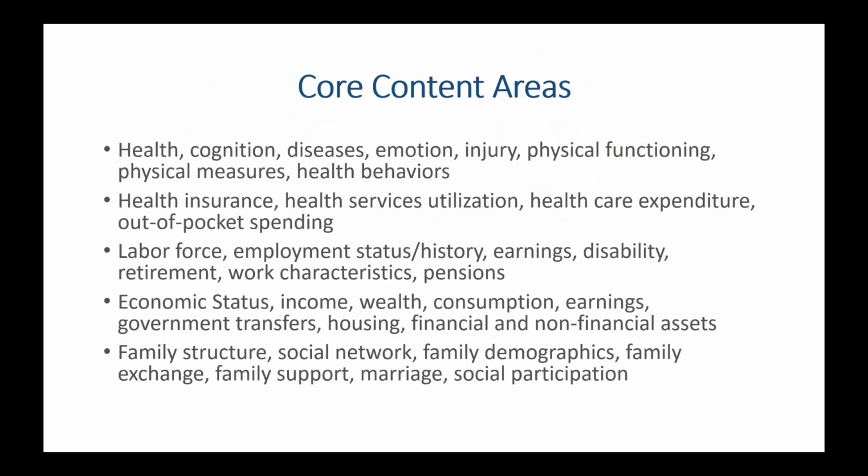So all of these studies have similar core content areas. So those include survey questions on health, cognition, disease, emotion, injury, physical functioning. That includes like ADLs and IADLs, if you're familiar with those. Physical measures and health behaviors, things like drinking and smoking, preventative health behaviors also like doctor visits. And then healthcare utilization also, so whether someone has health insurance, whether that health insurance is provided privately, whether it's provided by the government or is provided by the employer, how much individuals spend on their healthcare, both out of pocket and total spending.